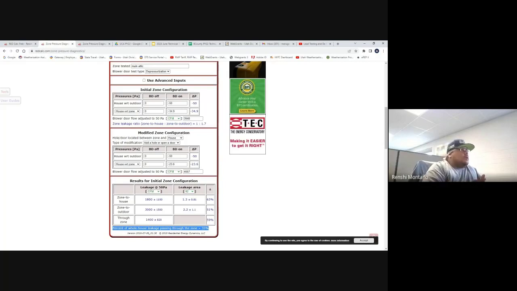And being able to say we can 100% air seal a specific area is realistically kind of tough. You can say you're going to go in and air seal a majority of a space, but getting 100% of it might be a little bit of a stretch. But it definitely gives you a number to shoot for and at least say, okay, we want to try and reduce this portion of it.